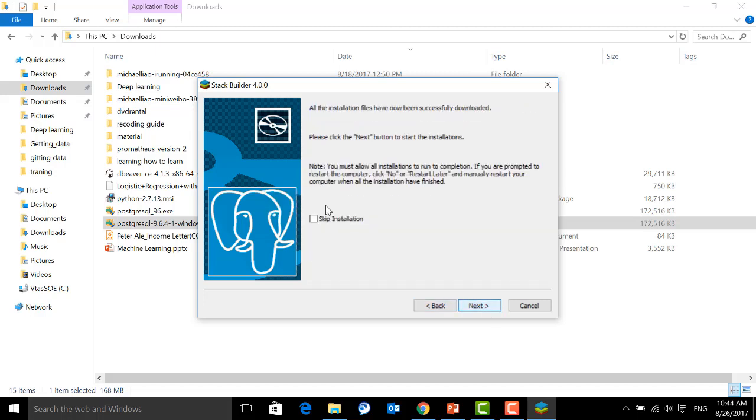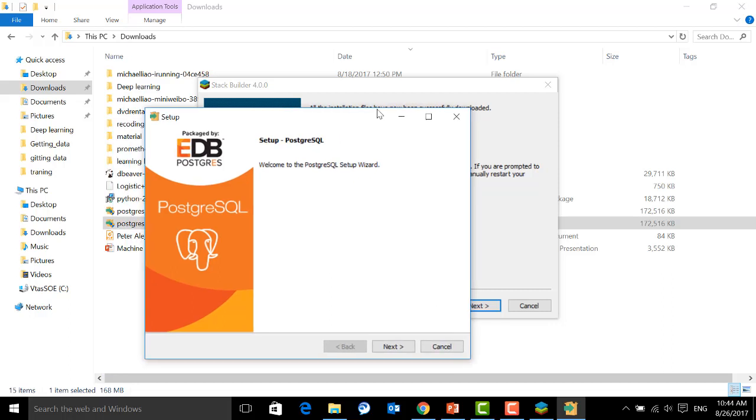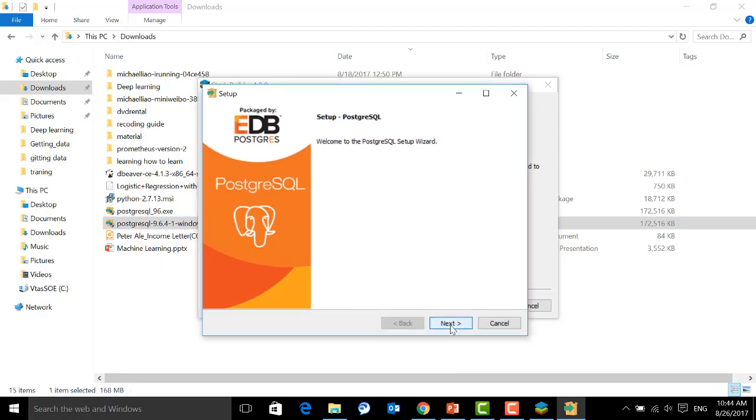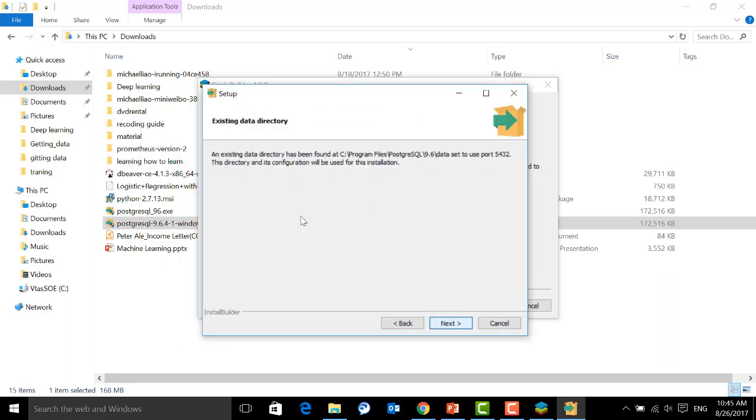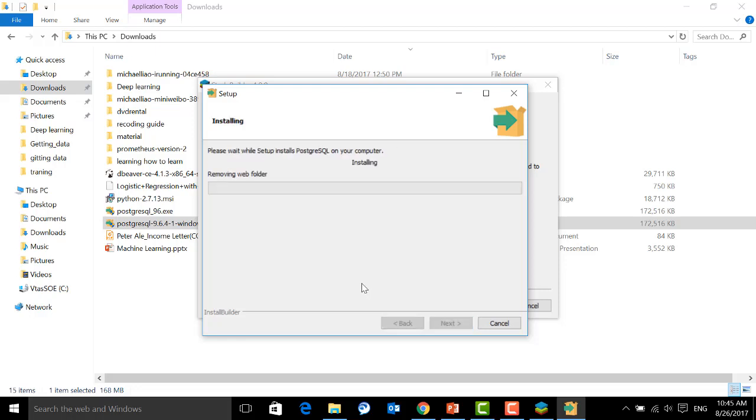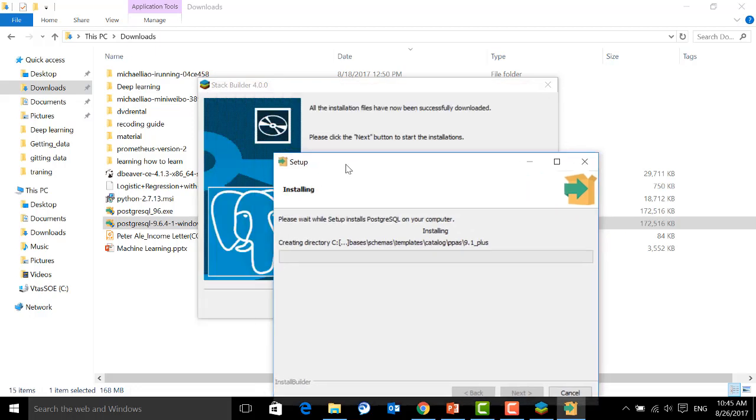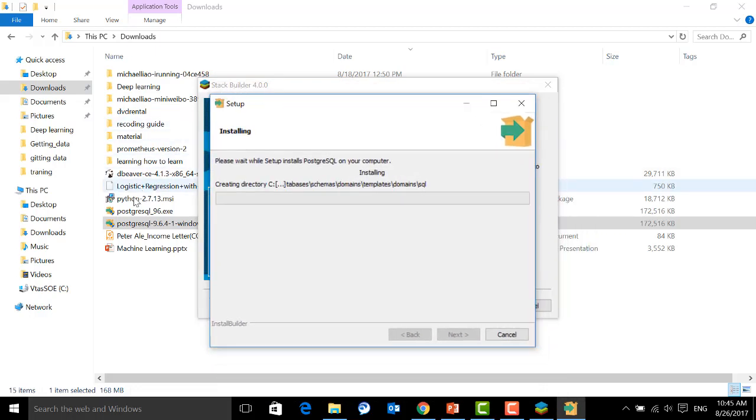And click next, and then install next, next, next. Now this is the time to really install PostgreSQL on your computer. Previously you just installed the stack builder, a database installer.